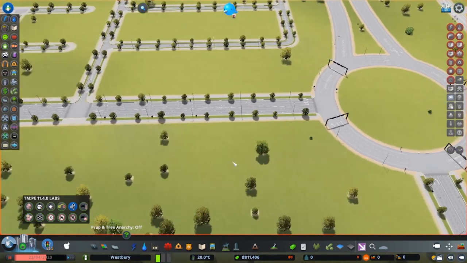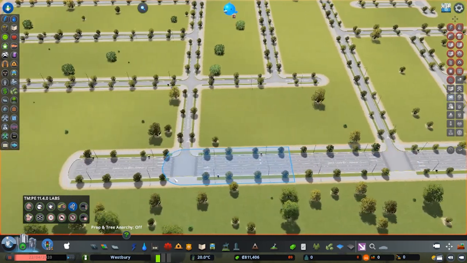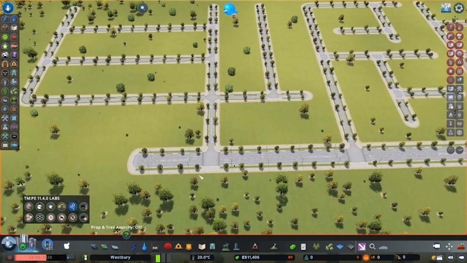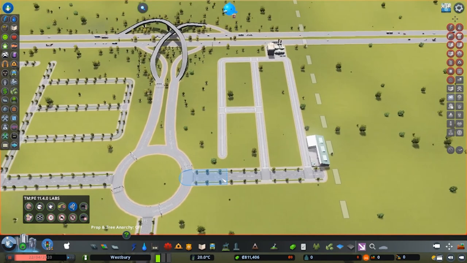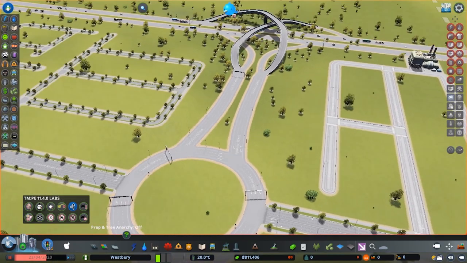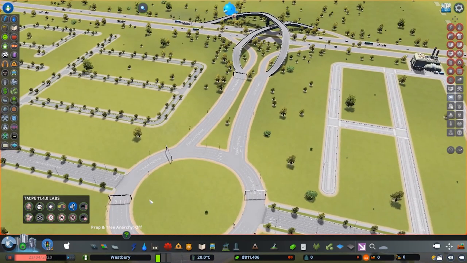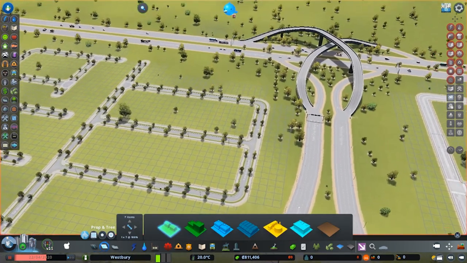I'm using the latest version of Traffic Manager, version 11.4, which is fantastic. I would highly recommend you go and get it. It's the lab's version. If you do control click while on these junction turning arrows, they automatically do lane assignments, so you get one lane for turning off, etc. It's just so much quicker and so much better. So thank you for that.